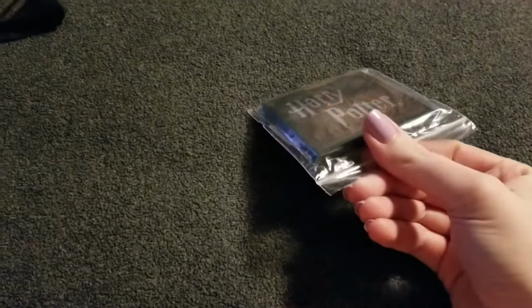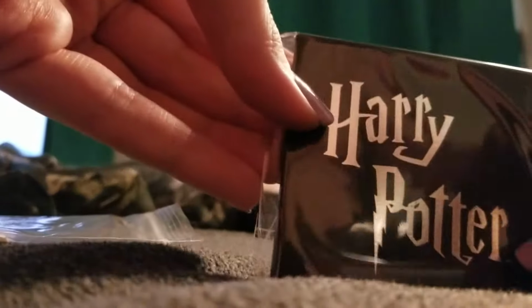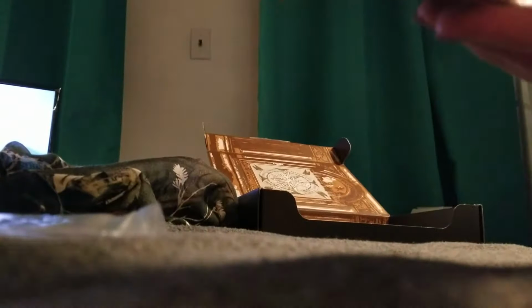And now I have to open up the last thing, which is clearly the most important, even though that thing is pretty hard to freaking top. Let's see if I can do this. Okay, so I'm opening this up really quick. Harry Potter, right, of course. Duh, always Harry Potter. I mean, what else are we dealing with here? All right. Okay. So, here's hoping. This is another in the Horcrux collection.